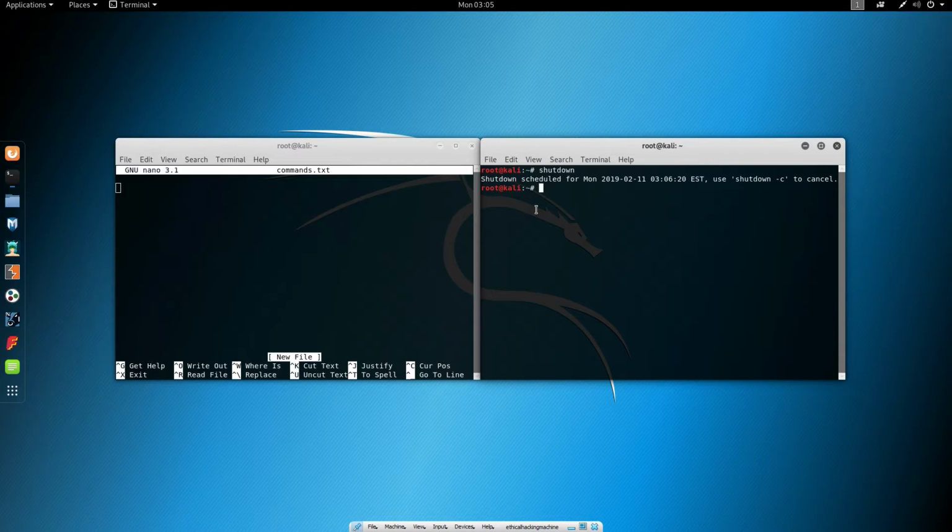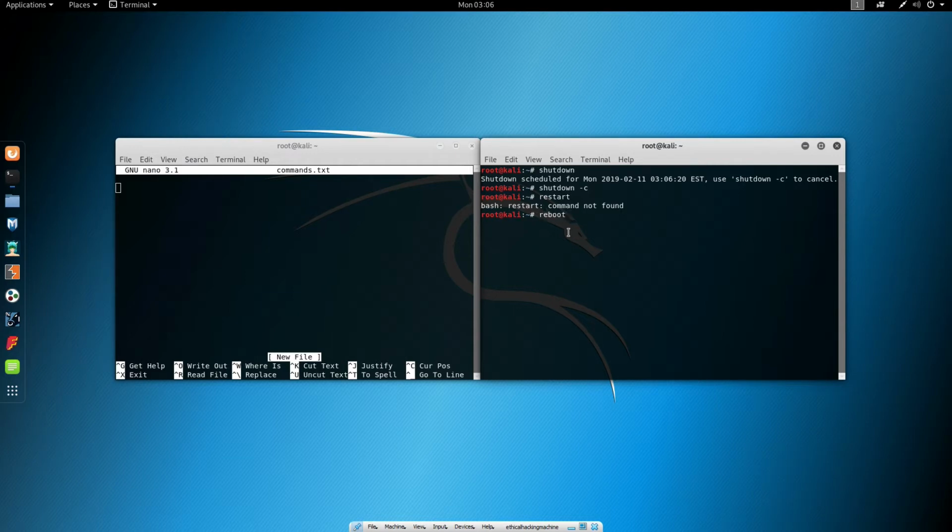Now we do not want that since we have other commands to cover, so we will just cancel it with shutdown -c. And right now our machine will not shut down. Now if you want to restart from the terminal, for example, you will type here the reboot command. Most of you probably expected it to be restart. Well, the restart command does not exist in Linux. In order for you to restart the system, you want to type here in the terminal reboot.